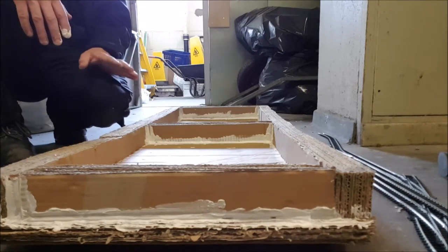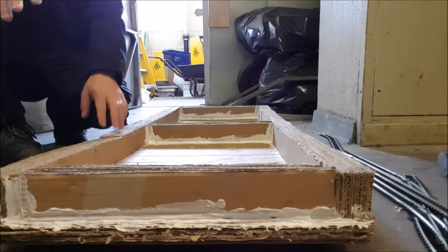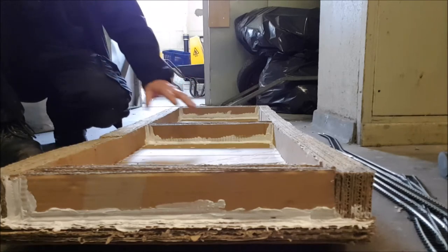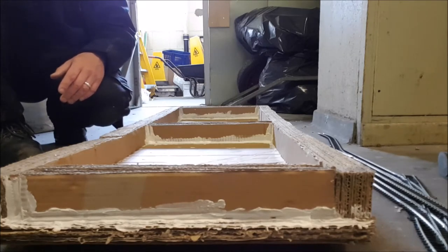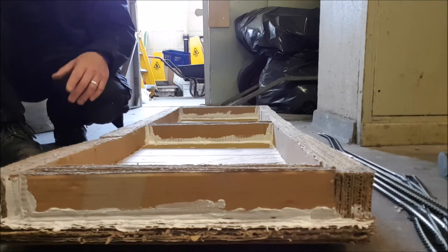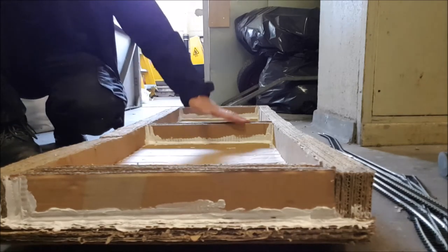But if anyone knows of anything that I could use, I mean, in here I've got tons of matte white matte paint. I think about using that, because this nail stuff you can paint over, but I wouldn't paint the inside because there'd be nothing in there. It'll be more on the top side where I'm going to have the track. So if anyone has any suggestions on that, would matte paint be okay? Dulux, I think it is. But it's for ceilings and walls and it's interior paint, so it might not be waterproof. I don't know. I'm not a decorator, so I wouldn't know.